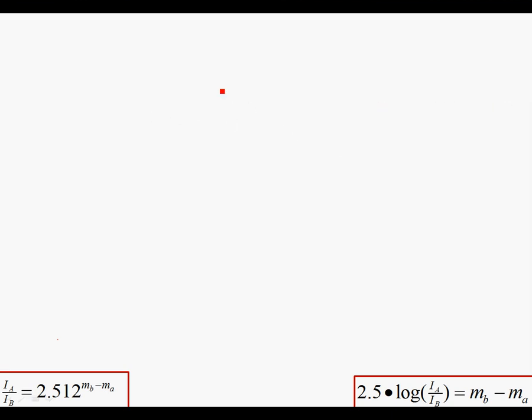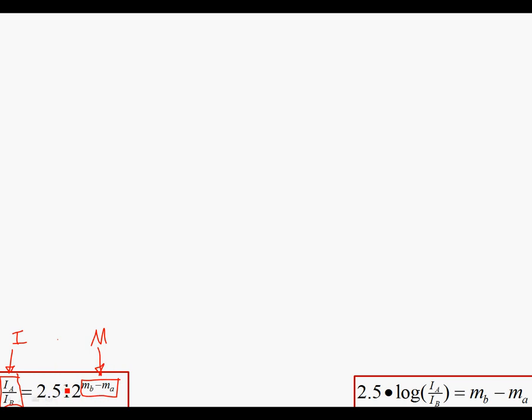Okay, in this video, I want to take you through these two math formulas and how they work. Not really how they work, because that wasn't explained to us. We were given this formula, understanding that this is the magnitude difference and that this is the intensity ratio. No need to put I's and M's anywhere, but just to be specific.